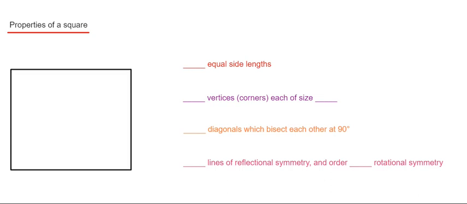Hi guys, welcome back. This is Maths 3000. Today we are going to look at the properties of a square. So first of all, let's count the number of sides. So we have one, two, three, four, and all the sides are of equal length as well.